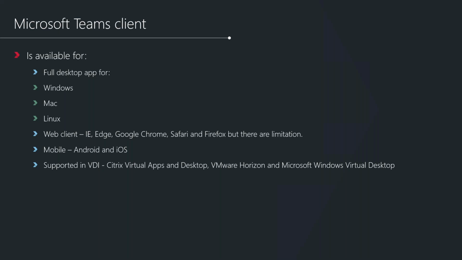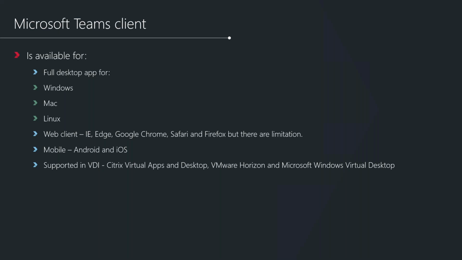And finally, support for VDI. Again, they now have a good story around that and support, as the slide says, Citrix, VMware Horizon, and the Microsoft Virtual Desktop. Again, there are a couple of limitations when you're running Teams inside of VDI. It does support real-time media, so voice and video, but in meetings you're limited to the number of video streams you can see and things like that. Each of the three vendors there does have a list of kind of known issues and limitations, so you can quickly dive in and see what the limitations would be depending on the environment.